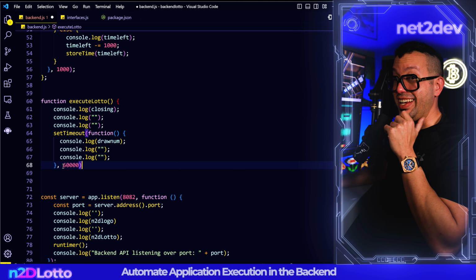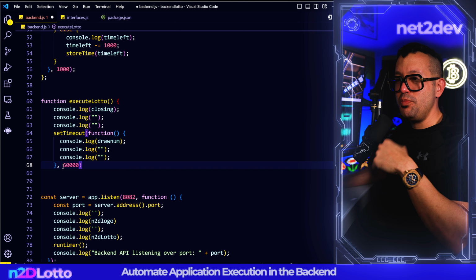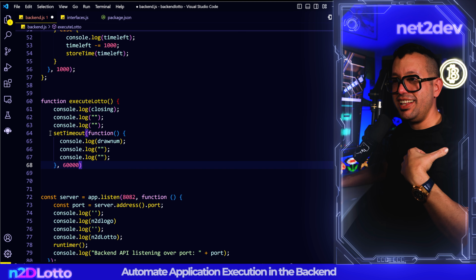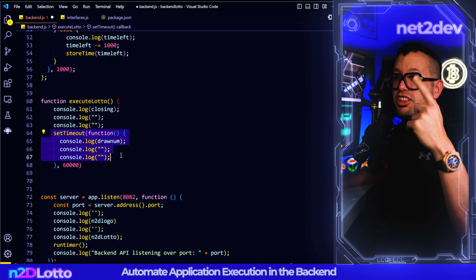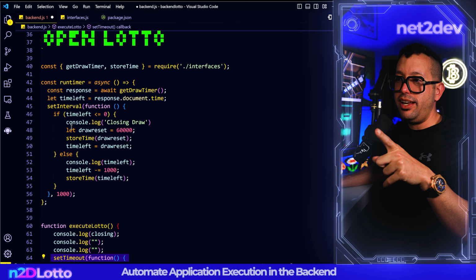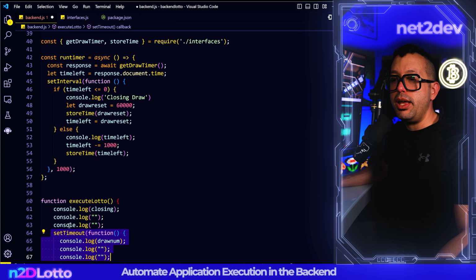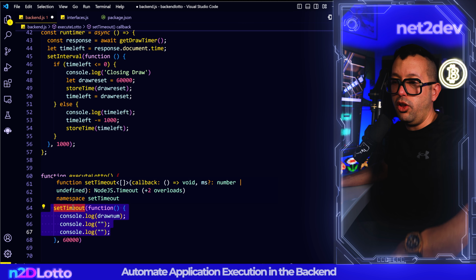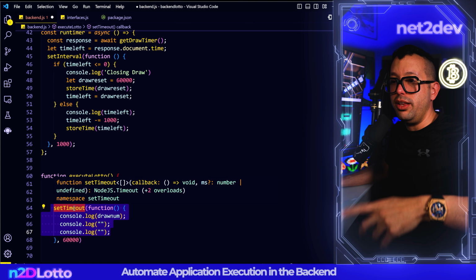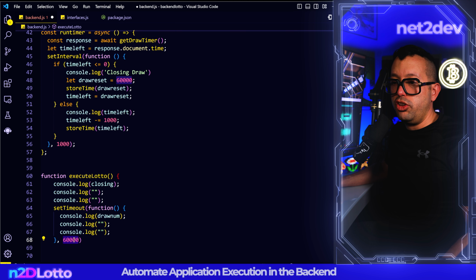Cool, but here's the thing. I have to make sure that when I finish this execution... the difference between set interval and set timeout is that interval never ends. Timeout only runs that execution once. So the moment this timer runs out, I go ahead and execute that function, okay?